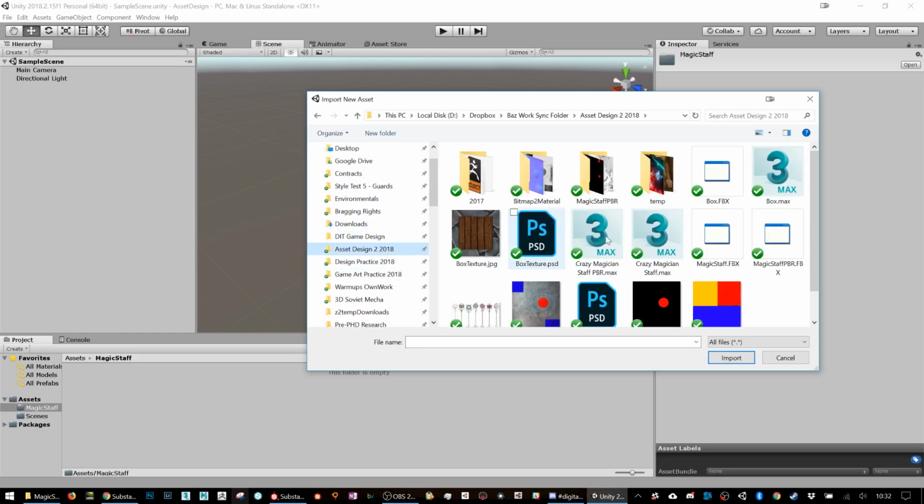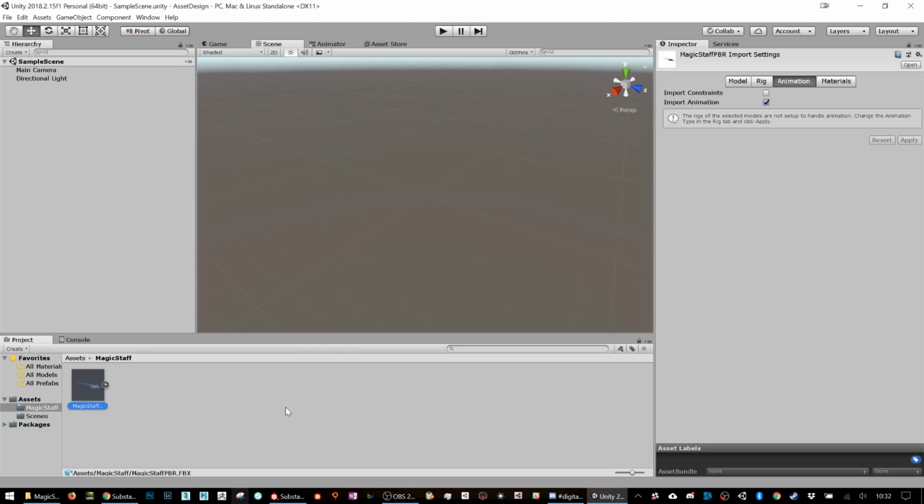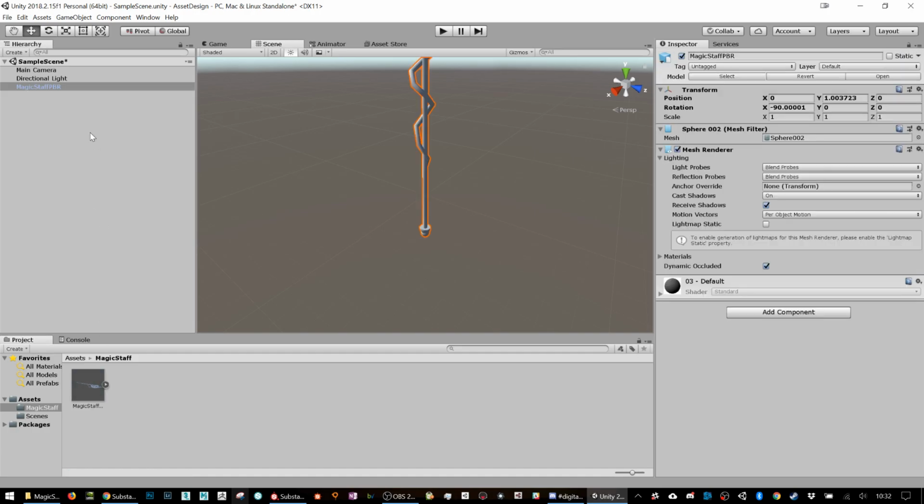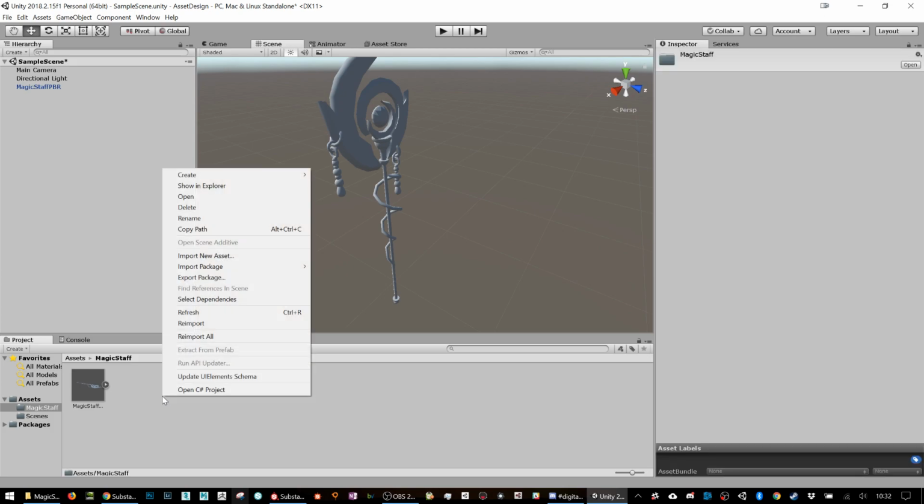So asset design and magic.pbr. Cool. Drag that in. Doesn't have a correct material, so that's fine.